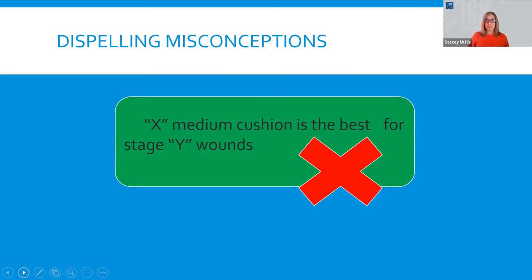So the first problem with this is we should always consider the client as a whole and not just their pressure injury. We need to look at their balance, their strength, range of motion, the places that they sit, whether that's the wheelchair, car, recliner. You get the point, and what they need to be able to do in their wheelchair, right? So we look at their function, and each individual with a stage 4, for example, pressure injury doesn't necessarily have the same lifestyle, physiological makeup, and therefore won't have the same seating goals. It's like Anna has already said, there are no cookie cutter solutions because we're all unique individuals.